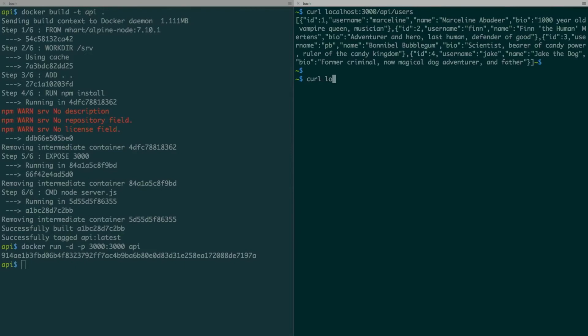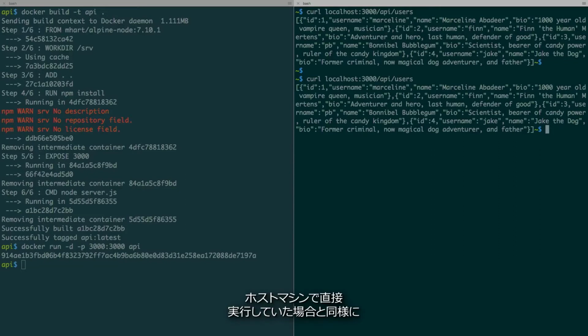After I launch the container, my application is once again running on my local machine, but this time it's actually running in a Docker container. I can still access the application just like I did when it was running directly on my host machine, and you can see that there's a response just like there was before.